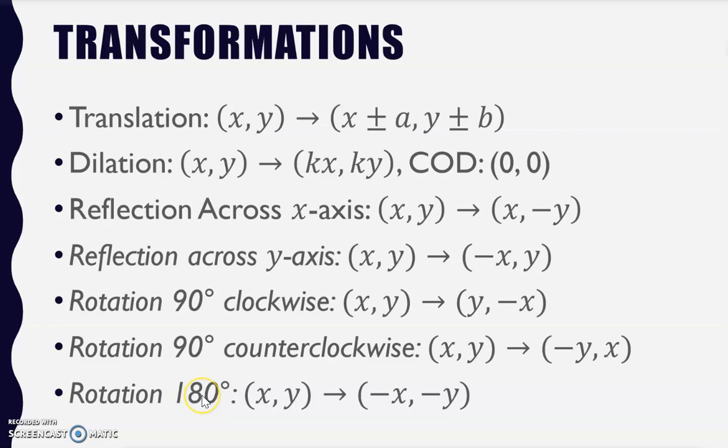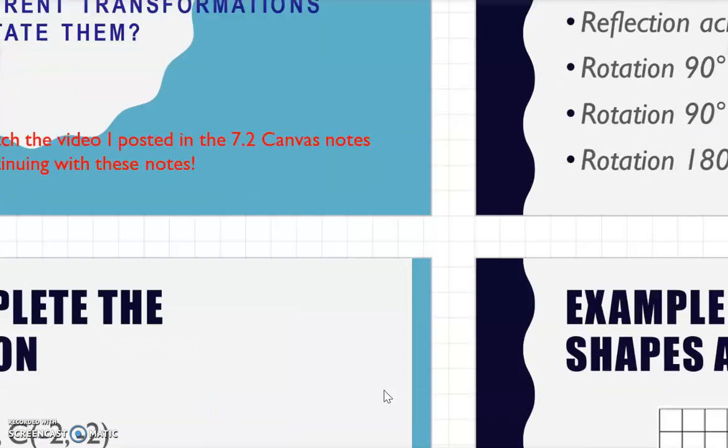And then finally in a 180 degree rotation, if you think about it, a 180 degree rotation is the same thing as 2 90 degree clockwise rotations. It's also the same thing as 2 90 degree counterclockwise rotations. So rotation 180 is original XY. Notice how if I rotated it 90, X and Y would change, right? But if I rotated it another 90, X and Y would change back to where they originally were. So in a rotation 180, they're in the same exact spot. See how it's X, Y, but they're both opposite. That's a 180-degree rotation. Pause and rewind as needed.